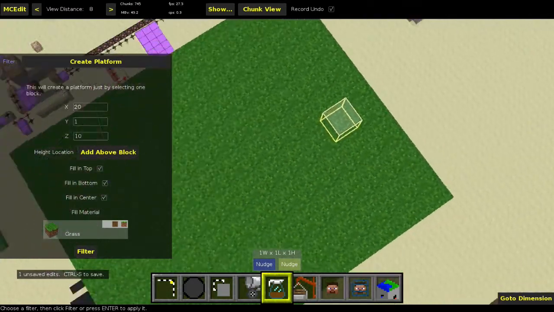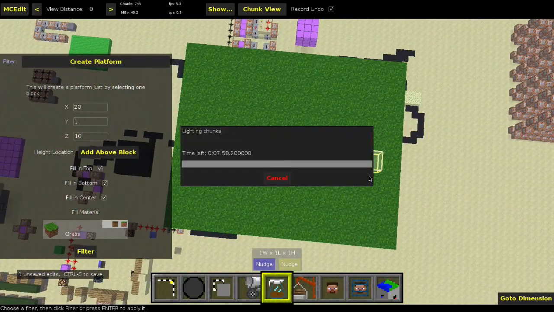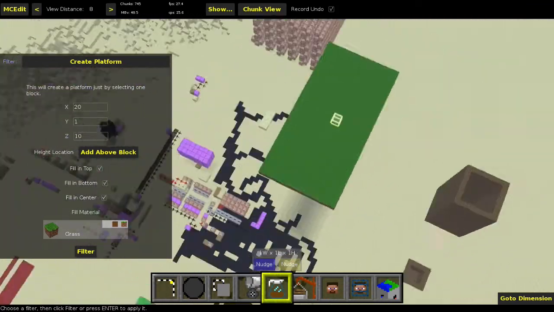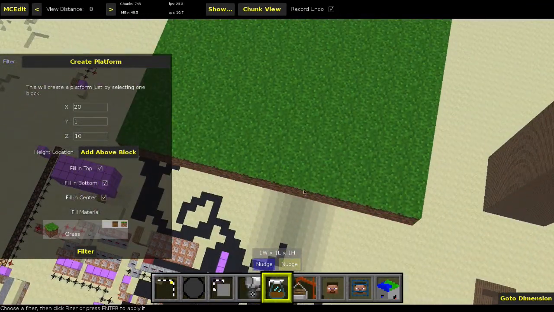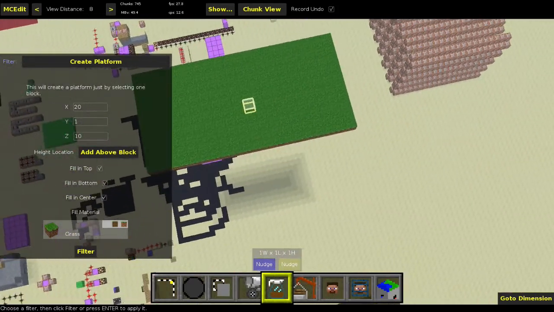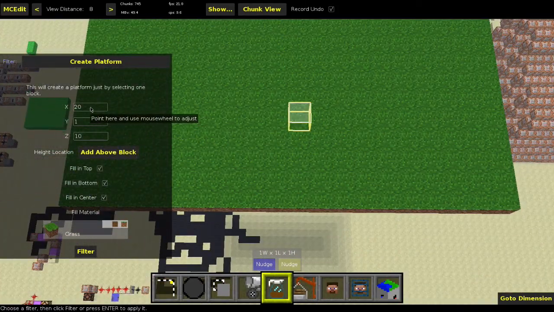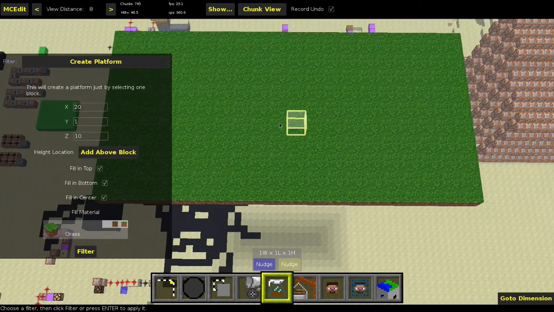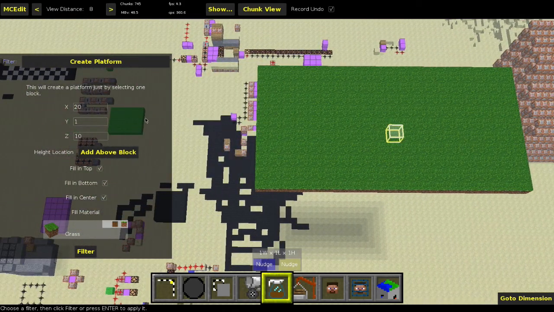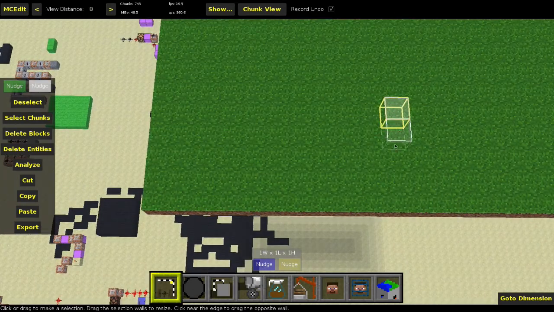And again, it's not actually centered because you have to save it. Once you click save, you'll see it has created a 20 by 10 platform. If you look around this, you'll see this is 10 blocks wide, this is 20 blocks wide, and then that is the center. Because this is an even number, it's not exactly centered, so it will have one this way more, just because it has to add up to 20. If you make sure it's odd, that'll be the easiest way to make sure it lines up. But as you can see, it does still work.